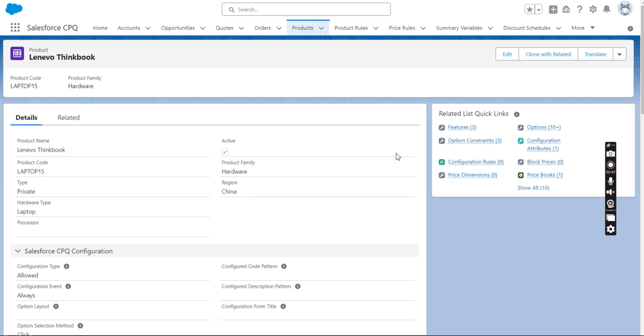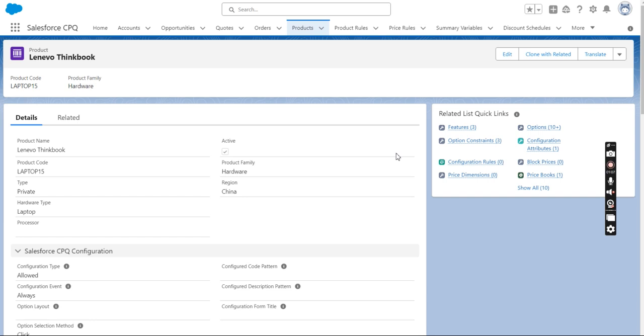So for example, suppose we are working for a computer manufacturing company or a laptop manufacturing company, and suppose there are two types of operating systems which can be installed in the laptop, that is Windows and Linux.